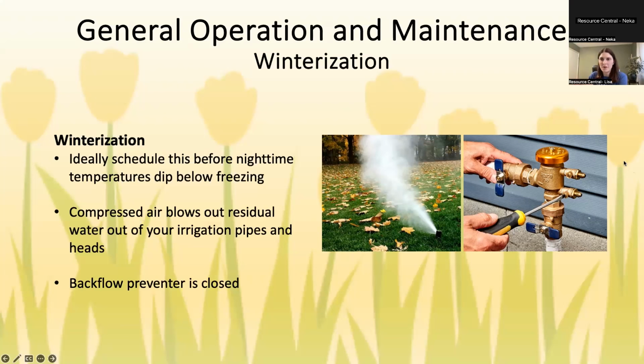Again, for your specific area, just keep an eye on the weather and research it and turn your system off when you want. If you turn off your system a little earlier than you'd want to, you can always water your grass by hand with a hose if you need to. But the idea with winterization is basically there is compressed air that goes through your system to get all the water that's left in the pipes and the heads out so that they don't freeze.